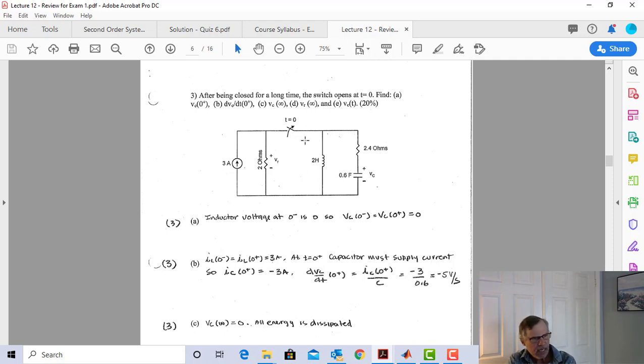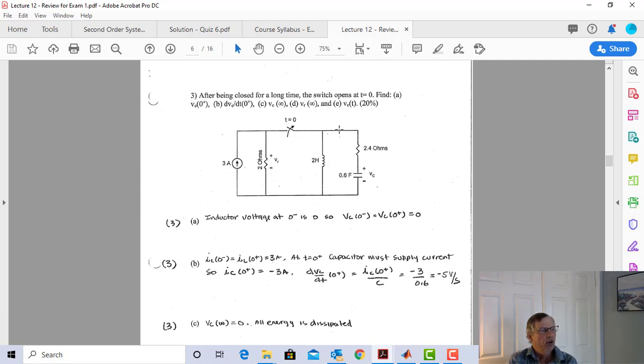So I'm 0 volts here. Now I know that I have no current here. So I'm 0 volts and I have no voltage drop here. So that means I got no voltage here either. Good question. Do I have any energy in this series RLC circuit at 0 minus? Sure do, because I've got energy in the magnetic field of the inductor. So yeah, that thing, it's lit up and ready to go.